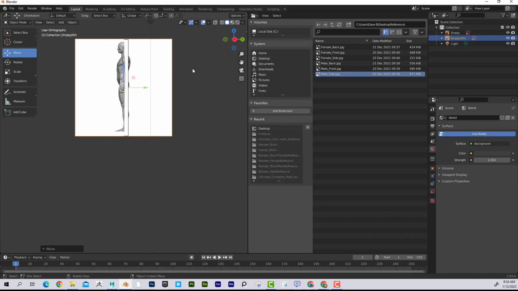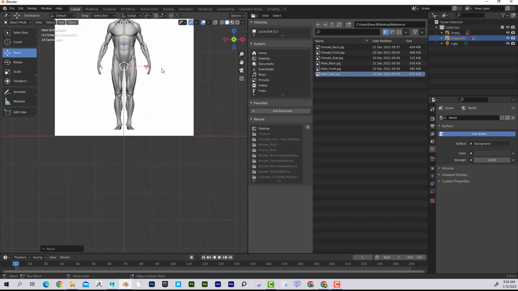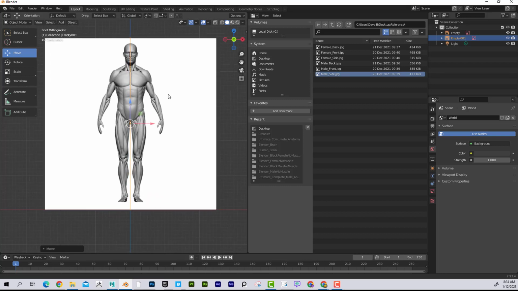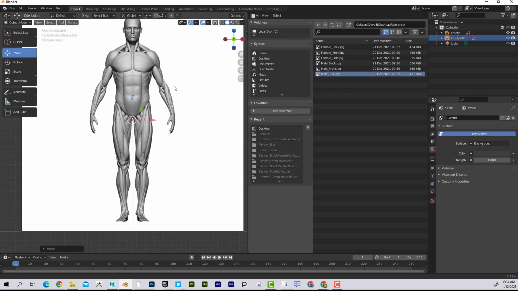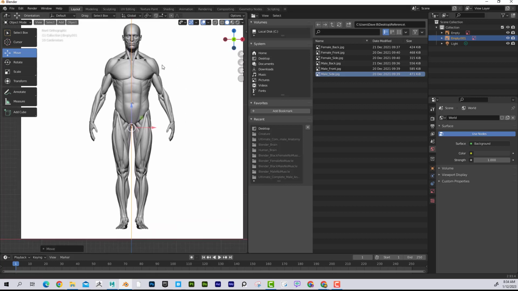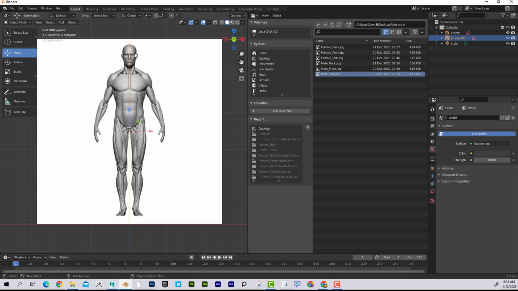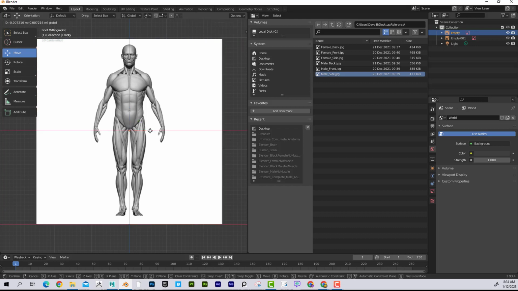Now if I want to look at the front, I'm going to press 1, and look at this. I'm going to hold down Shift and middle mouse, or wheel in. I could also do Control middle mouse, and that's going to zoom in a little bit cleaner. Now I want to make sure that this image is aligned and centered. I can see that dark line, which is actually my image from the other view. So I can click on this image and move it over so it's centered the best that I can. There we go. Press 3, press 1. I can see the bottoms are aligned. Yep, that looks good.